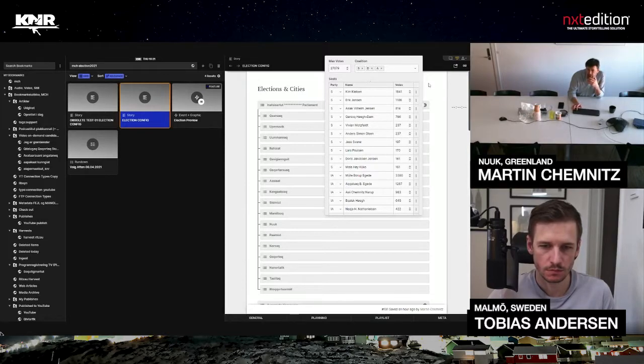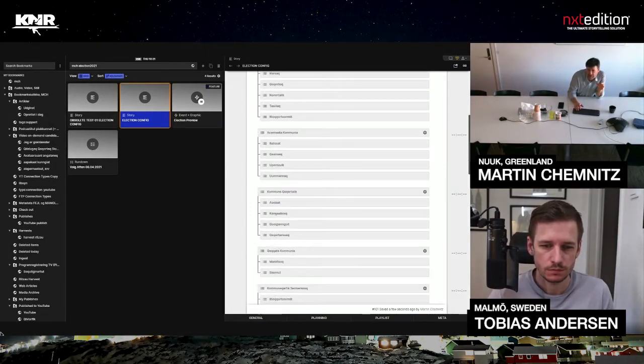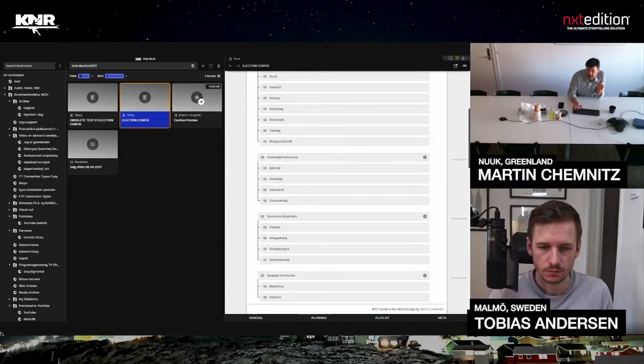And we could do that for each place. Even though it's a municipality election and a parliament election, due to the fact that we have 5 municipalities, we actually have to look at it as 5 different elections.